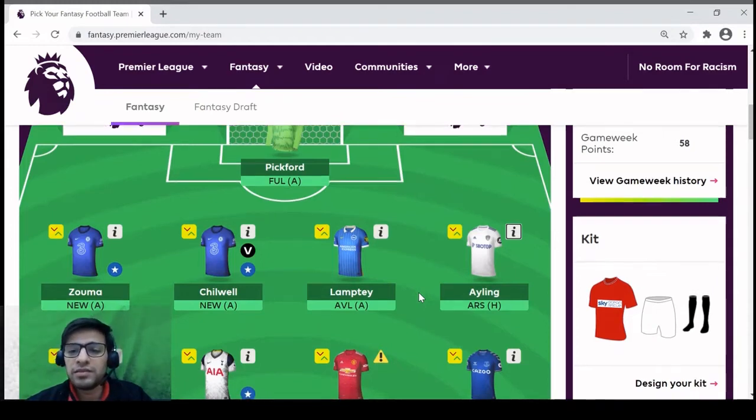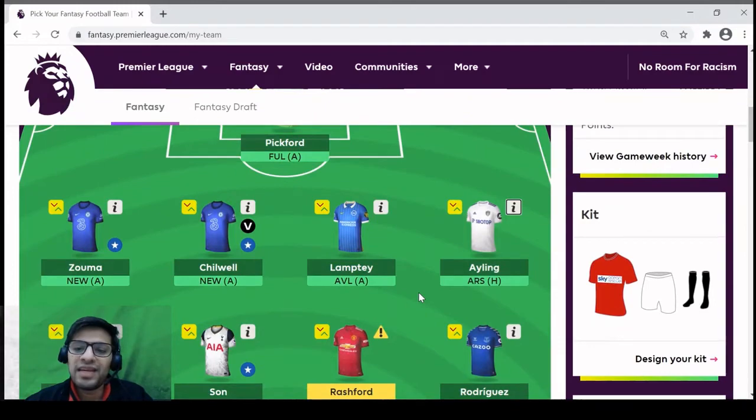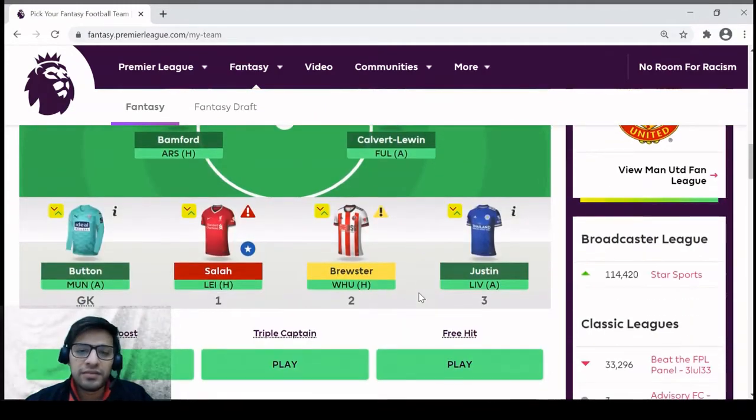And I feel Leeds United can do well against Arsenal, who again have not been the free-flowing Arsenal of old that we see. Mikel Arteta's first priority is always to be solid defensively and then probably nick a goal or two. So I feel they'll not concede 4 goals, definitely not. But yeah, even if a goal goes, my clean sheet is gone. But I don't have any other option right now to play Ailing in because, if you see my bench, Salah is injured, is COVID positive and out for the game week.